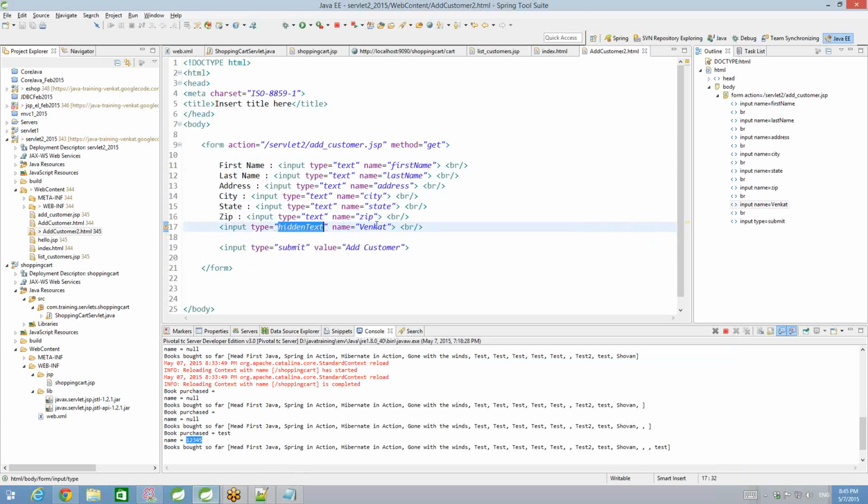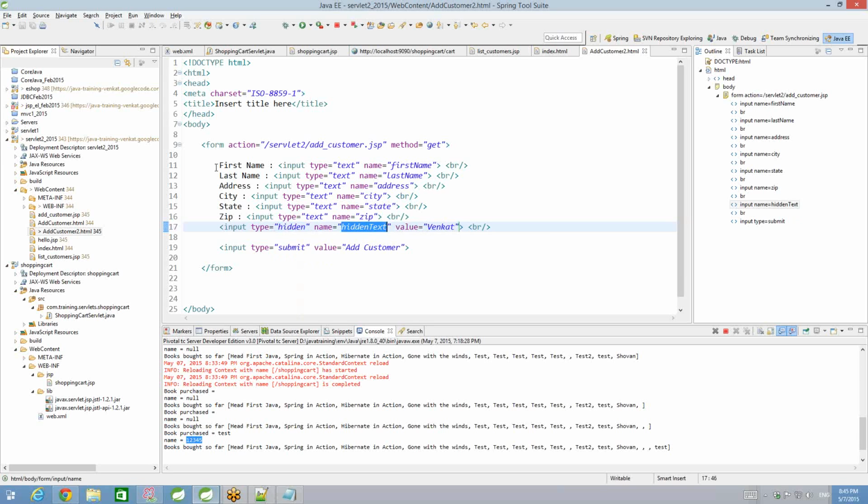What is the value of it? Venkat. The user is not entering it because this is not a text field, it's hidden. Name equal to hidden text, value equal to Venkat. So input type equal to hidden, name equal to hidden text.